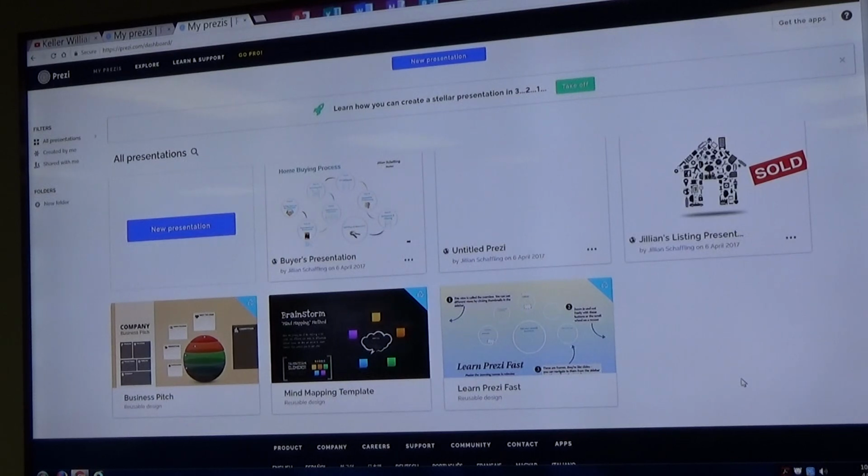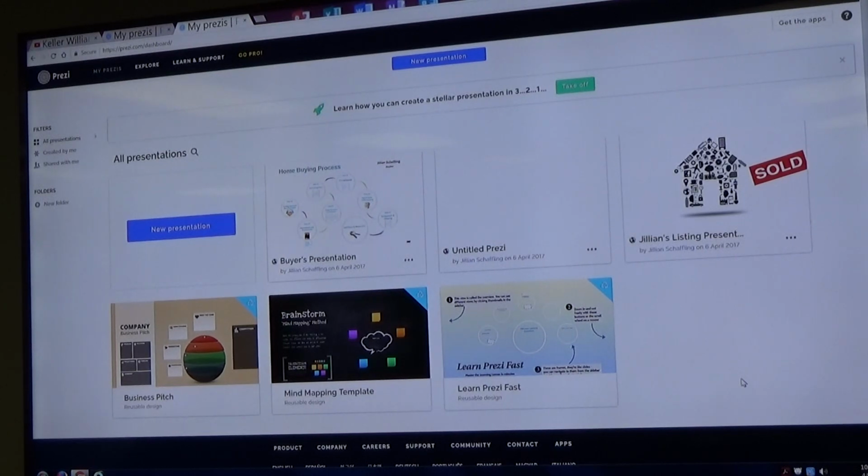And the buyer's presentation, same thing. But you can also start from scratch. That's obviously going to be really challenging, with a blank canvas. There also are templates. The other thing about the free account is you can't share them. You can't send them through email for perhaps your seller to view ahead of time. Those are things you would get with the pro. Again, as I always tell people, try a tool first, see if you really love it before you invest in it. So let's talk about starting a Prezi.